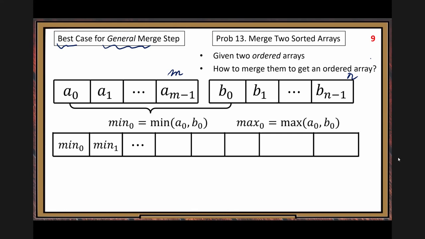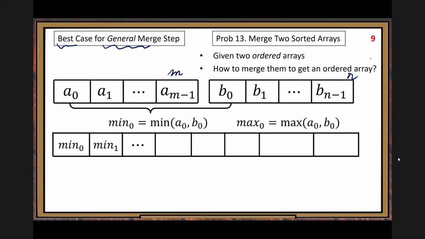The smallest one is greater than all the elements in the other subarray. So you just use the first element in one of the two subarrays to put all elements in the other subarray all in place. After that, for the remaining elements, you do not need to do any comparison. You just copy them into your destination array. Definitely you want to copy more elements, to get the best efficiency. That should be the longer subarray. So the shorter subarray, you exhaust. You use the smallest element in the longer subarray to exhaust all the elements in the shorter subarray. That's the main observation we need for the best case efficiency.